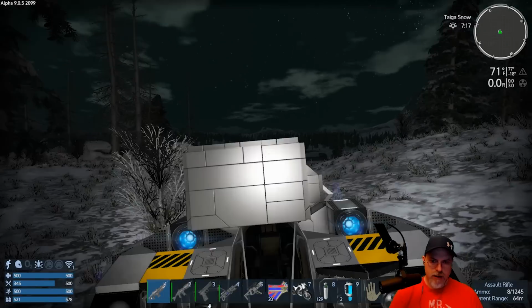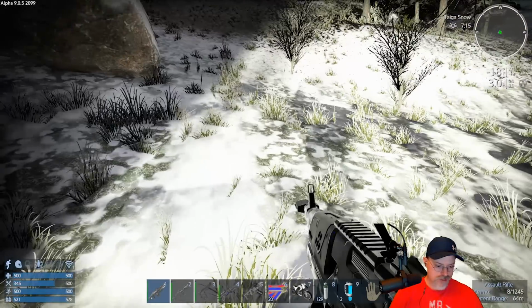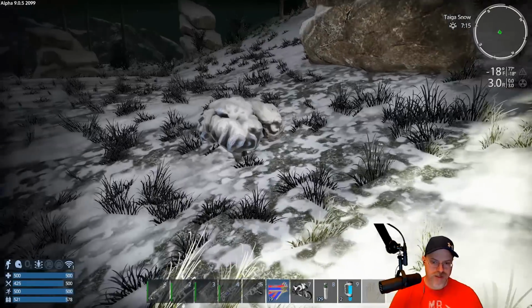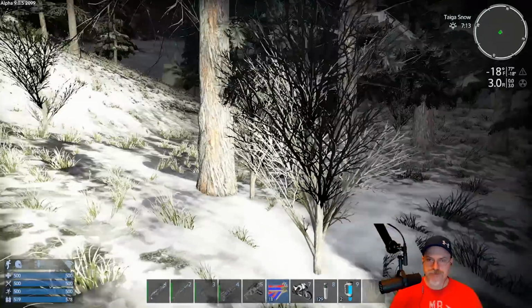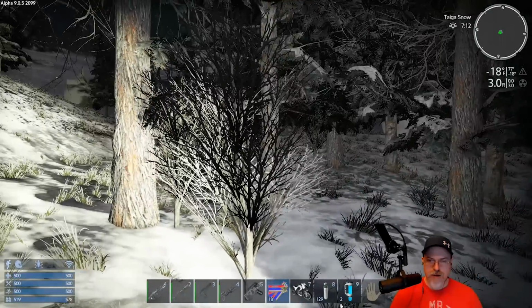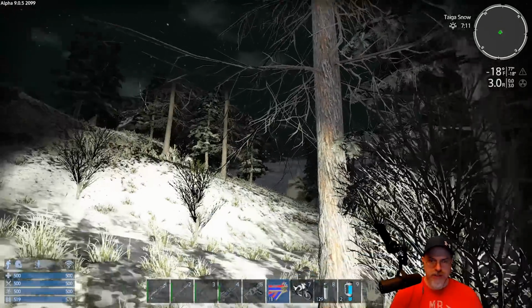Okay, so let's hop out of here, and our food's okay, oxygen's okay. Let's top that food off anyway, just because I'm afraid that stuff's going to probably go bad fairly soon. I kind of don't like these trees here because I can't see very well through them.